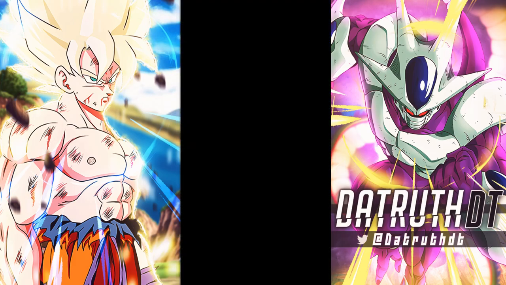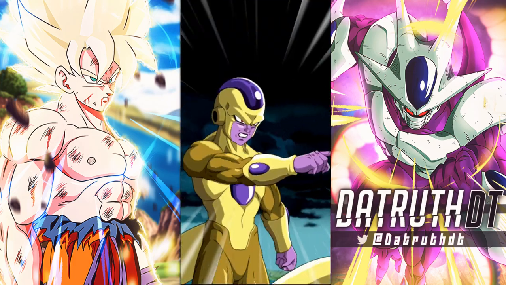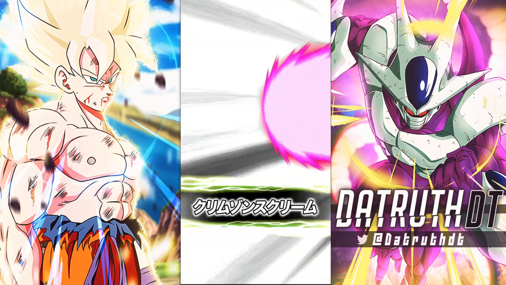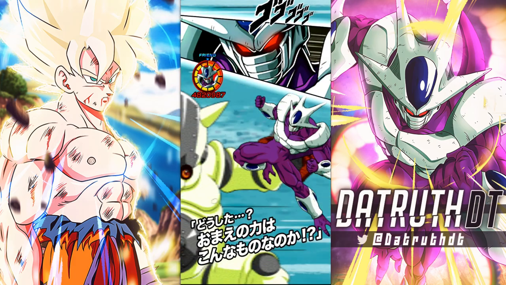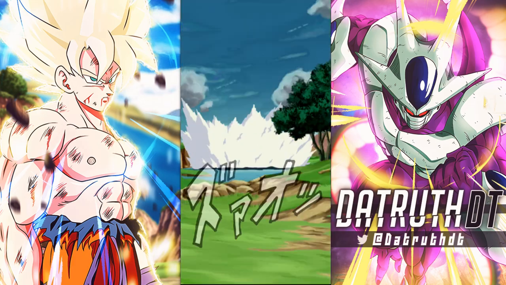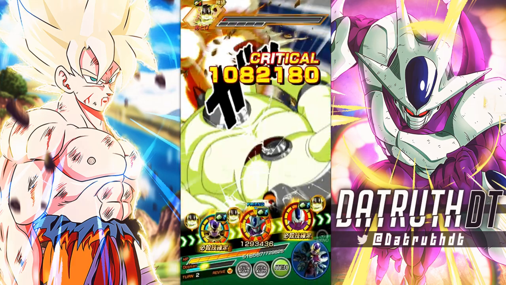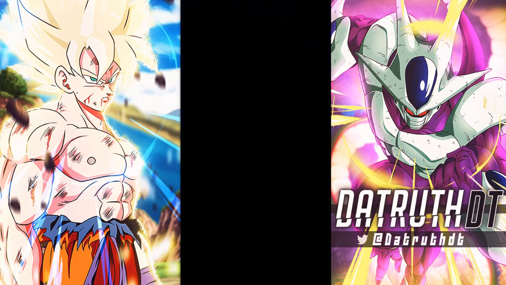So not really too much to talk about with Lord Luud. We have the very powerful combo of characters we're going to run in pretty much every run: Final Form Cooler, Golden Frieza, Janemba, and then LR Metal Coolers on some of these runs, which were recorded after he came out. But Luud and these characters just can't really handle this power.